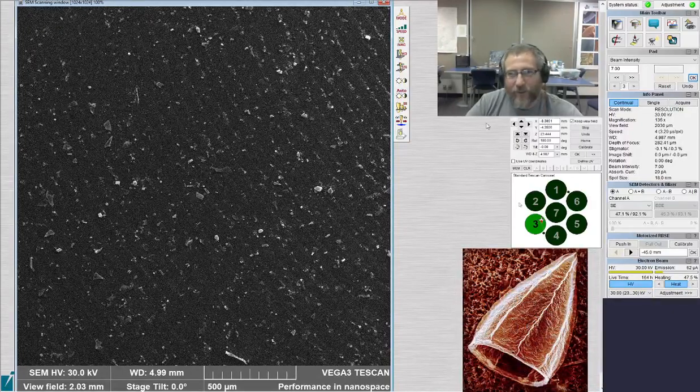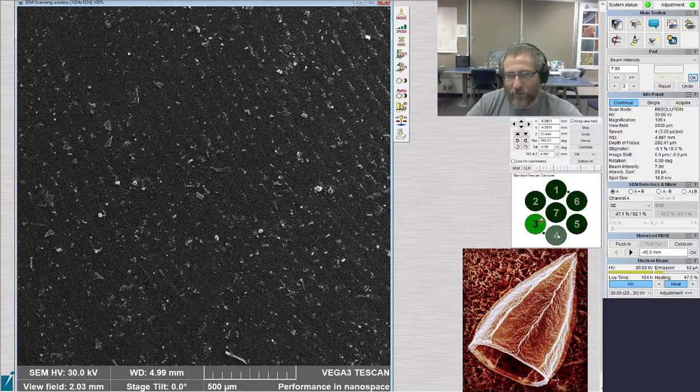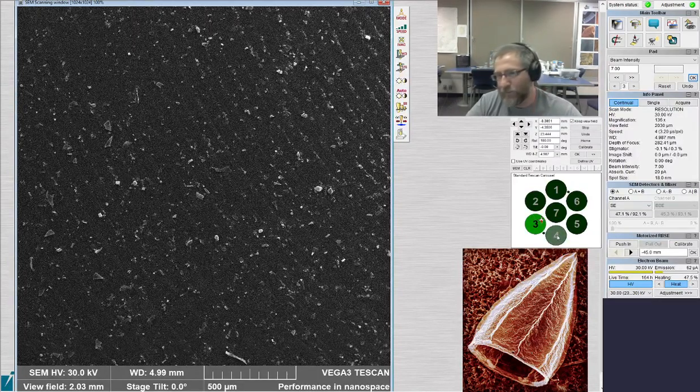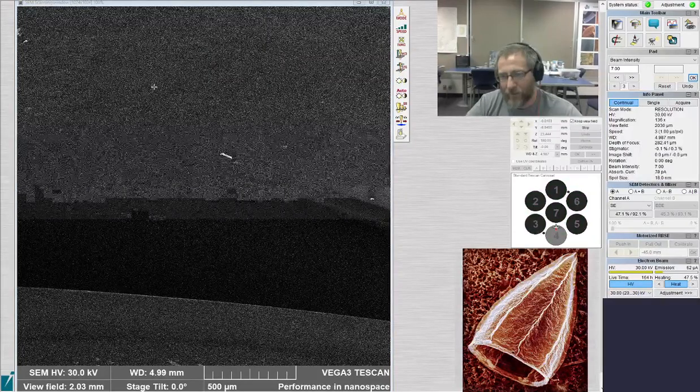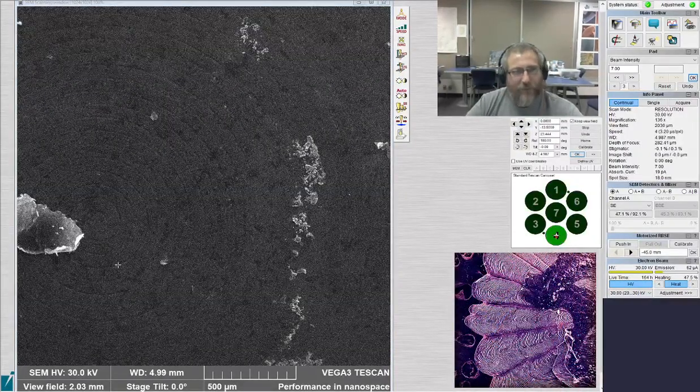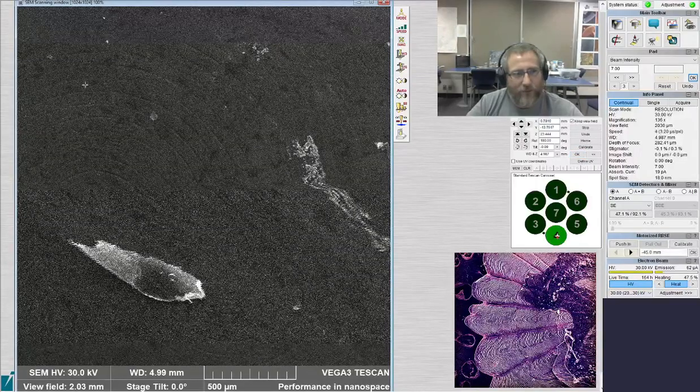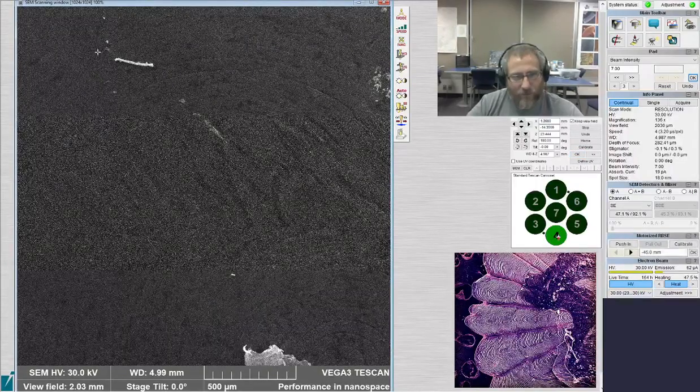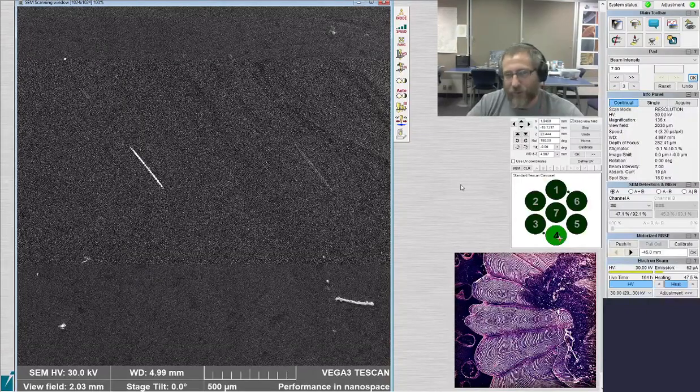All right, I am going to try to hop over and see if the other one's slightly more dense. I think it's 4. That's the same sample. Maybe it's less dense. It's worse. That has hardly anything on it.